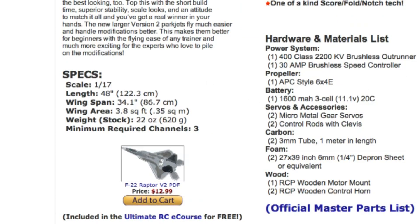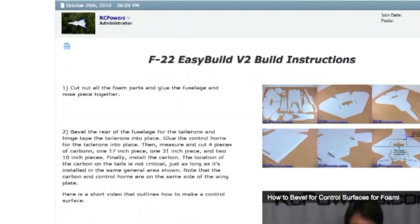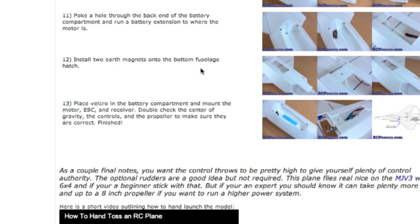Take a look here down the bottom of the F-22 page or whatever page you're on — it's going to have instructions. Look at that, it's pretty simple. There's your carbon rod inside the wing, all glued down. This is where I like to put a little bead of hot glue — just kind of reinforce those little hinges and gaps there. There's your motor mount, your cheap servos, your push rods, speed control. That's it. There is a lot of room for error and this plane will still push itself through just fine.